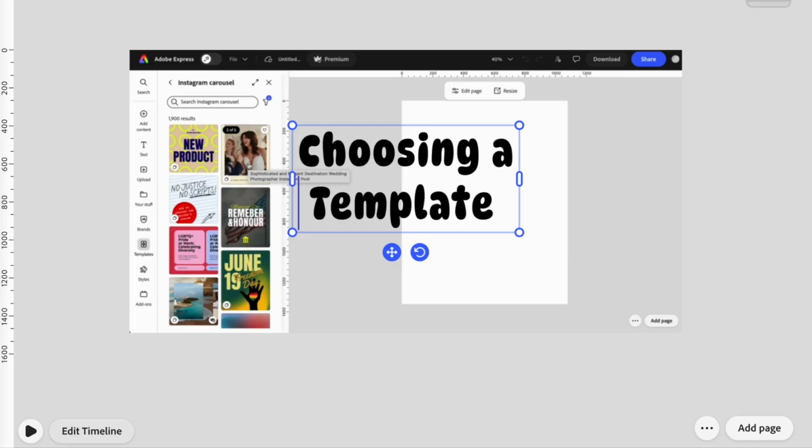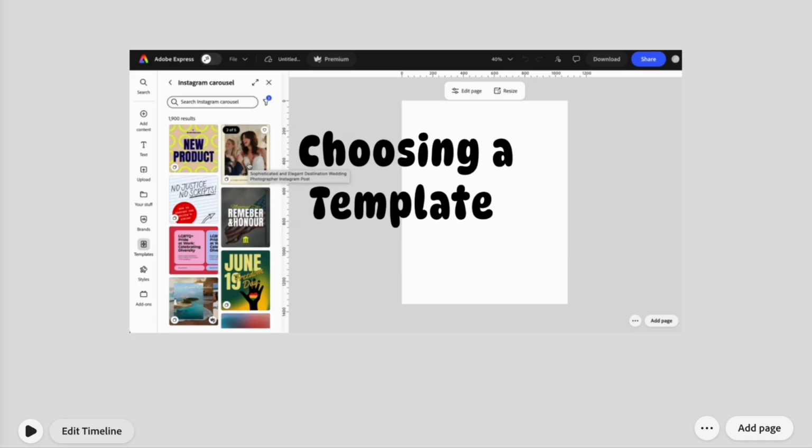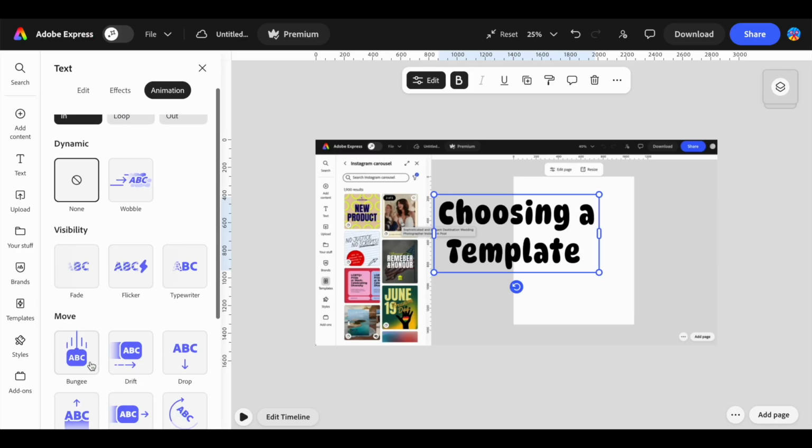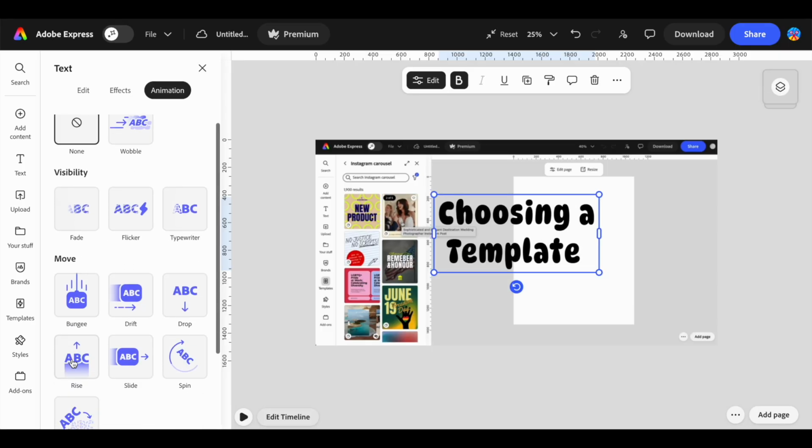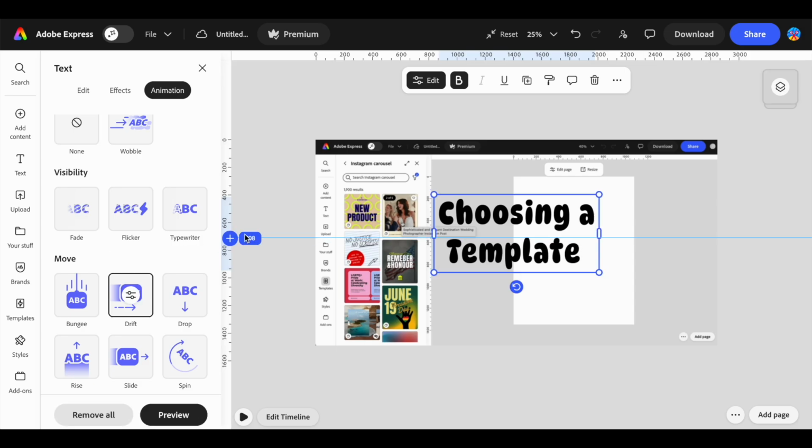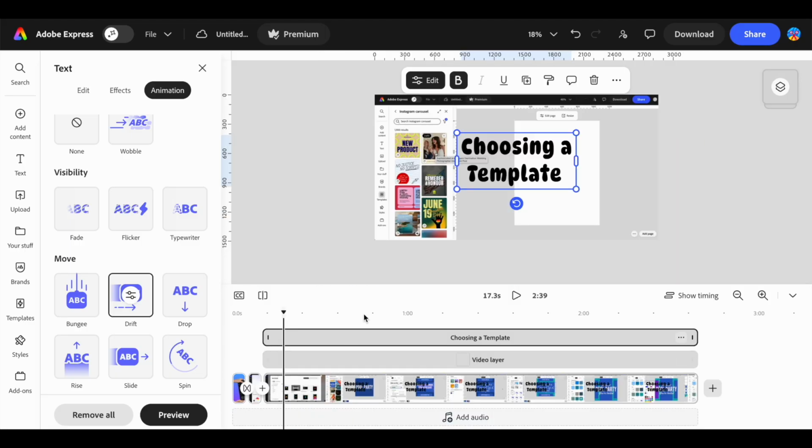And then we're going to show how you can move this in at the right time. If you want to keep it consistent like the title slide, you can use the same animation that you used in your title slide. And that's what we're going to do. We're going to apply the drift to that. Now we're going to edit our timeline again because I want to show where this is going to come in and where it's going to go out.